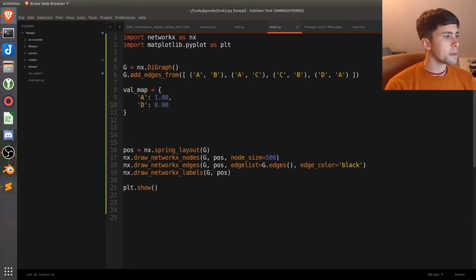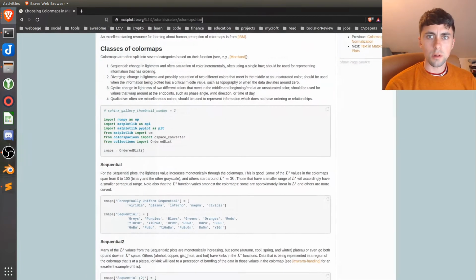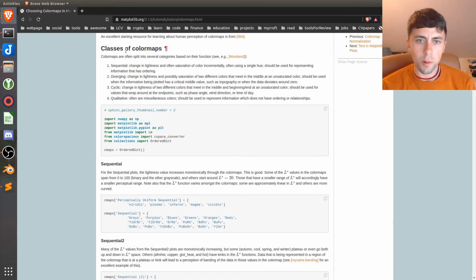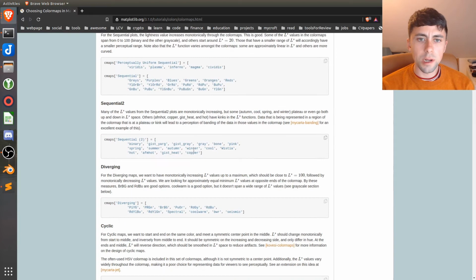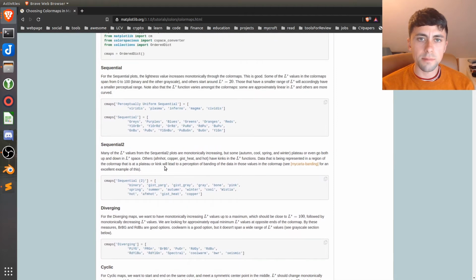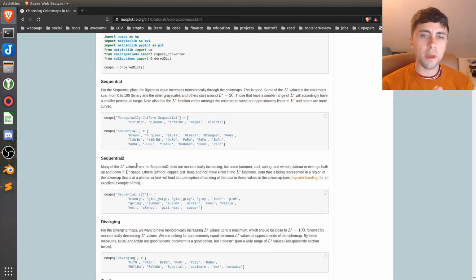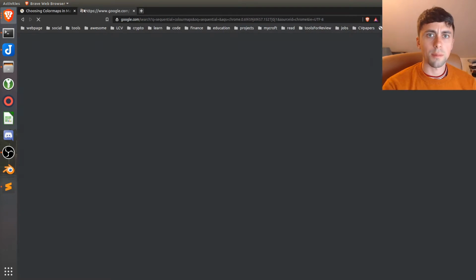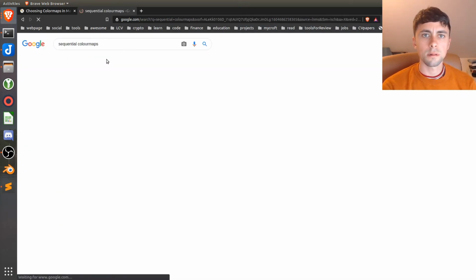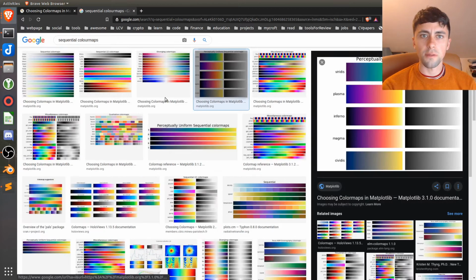Now I'm going to show you something quickly. It's these color maps. We're going to go on matplotlib.org. I'll try to leave a link in the description if I remember. I probably will. What we can do is look at sequential color maps. They are color maps that just blend into one another, kind of like a light spectrum or something like that. If we go into the sequential color maps, this is what they look like. They just fade into one another, right? So you have a minimum value and a maximum value.